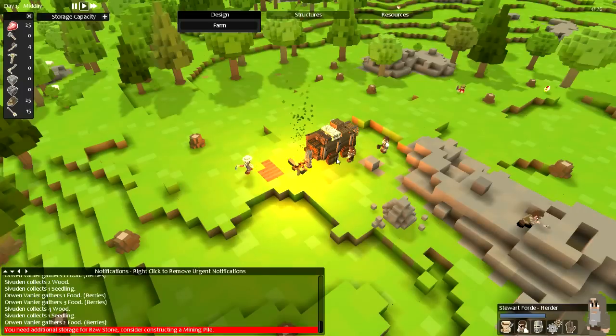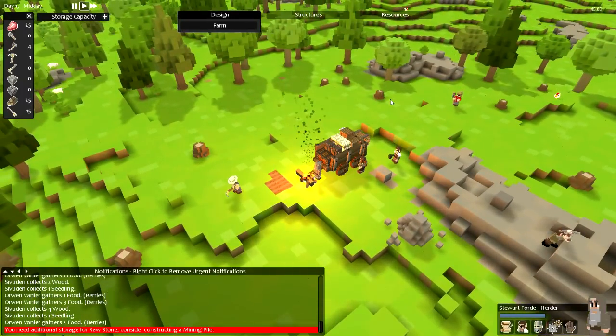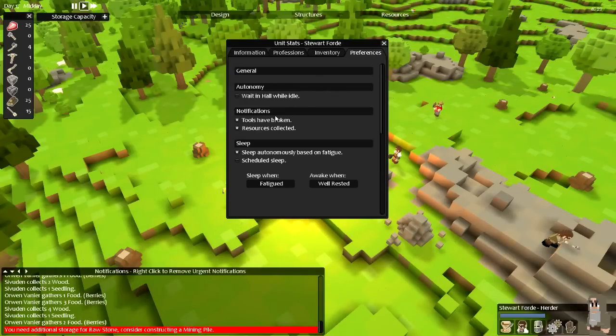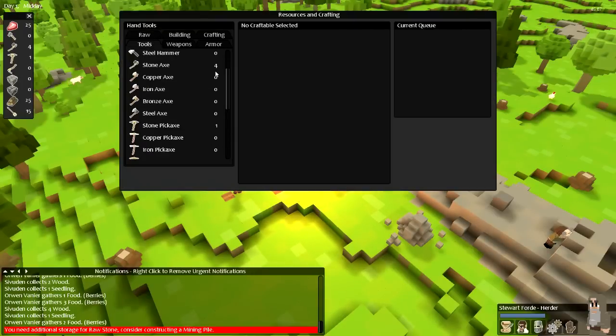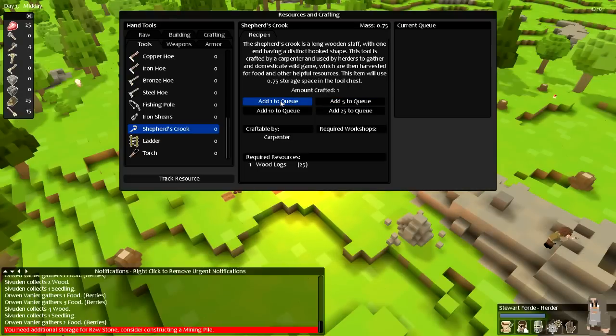Where is my herder? Are you not herding? Oh, doesn't look like it. I have very many livestock on my particular map. Oh, do you need something? Of course you do. You need a shepherd's crook. That's why you're not herding. My bad.